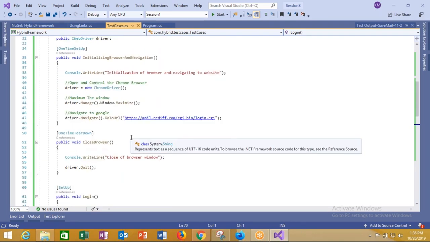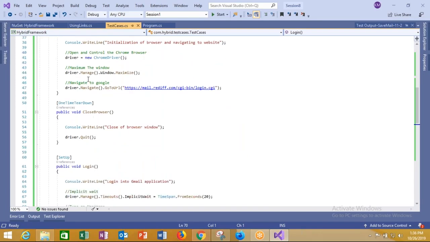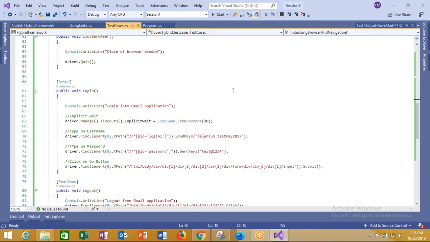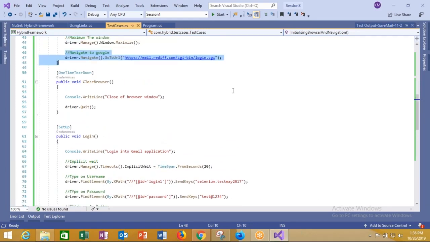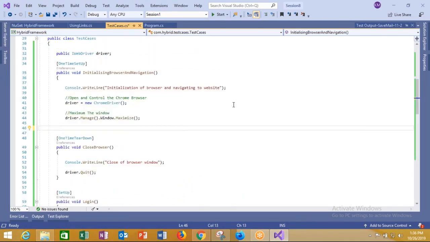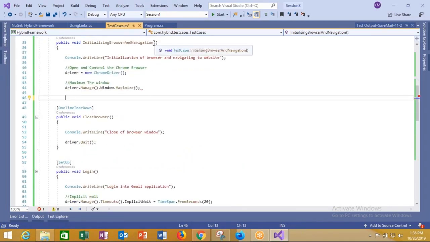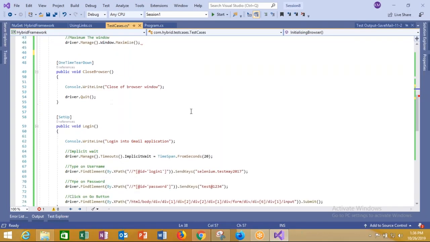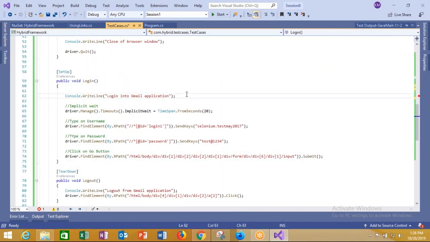And login has not happened because this should be part of your navigation, should be part of your login. So I will cut it out. This will just open the browser. No navigation will happen. In setup, it will navigate and login.